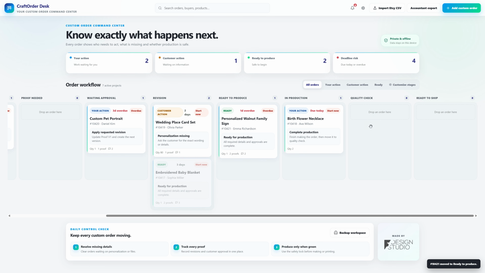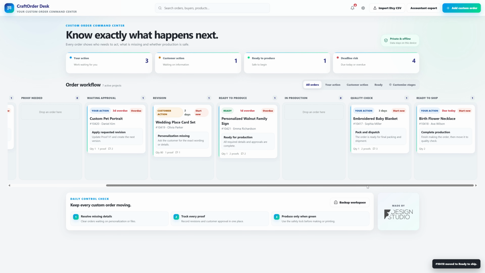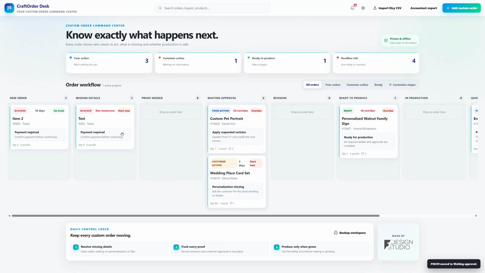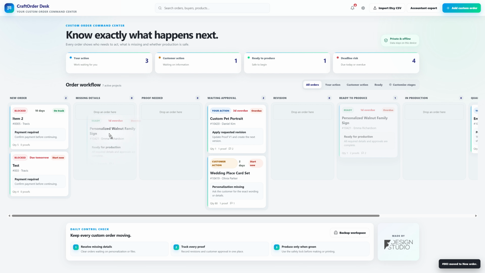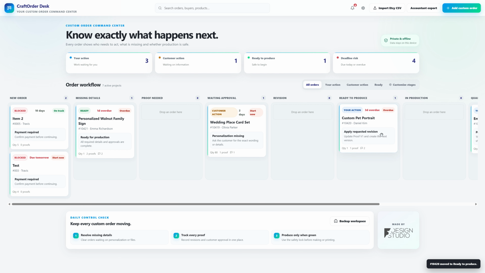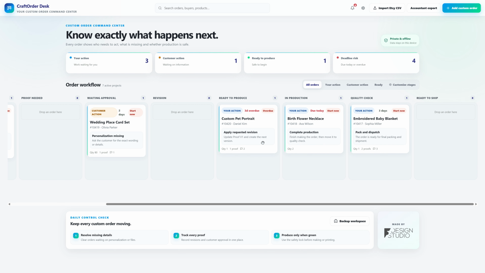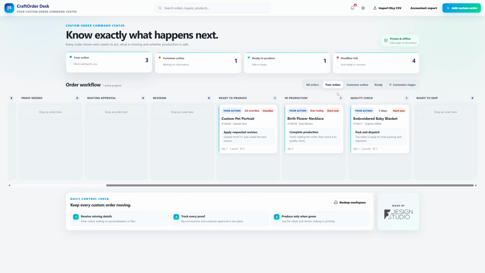The purpose of the app is not to create additional administrative work. The purpose is to capture the small pieces of information that can otherwise cause expensive mistakes later. You don't need to use every feature for every order. A simple personalized product may only need a few details and a short checklist. A more complicated project may use proofs, approval sheets, deadline calculations, and a longer production process. You can use as much or as little of the system as your business needs.